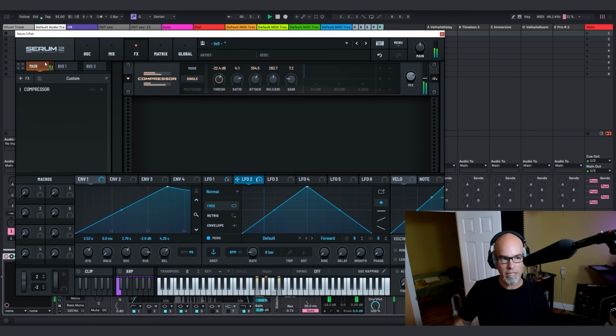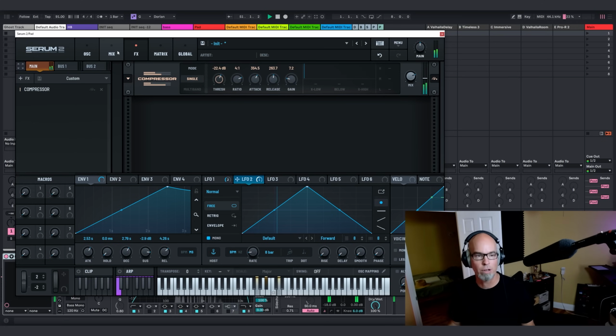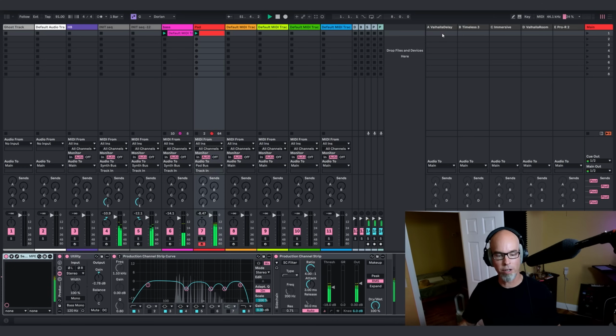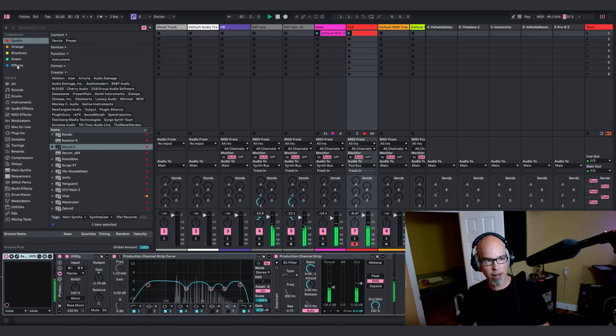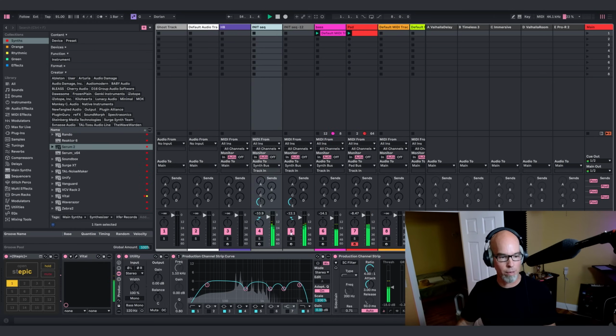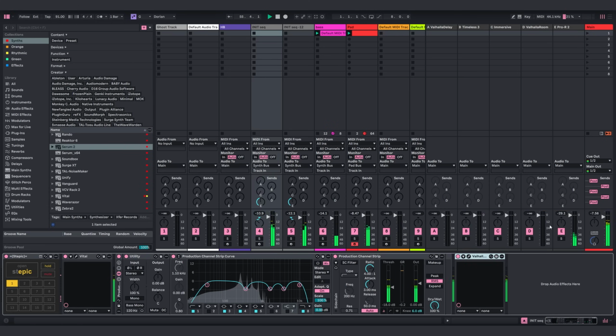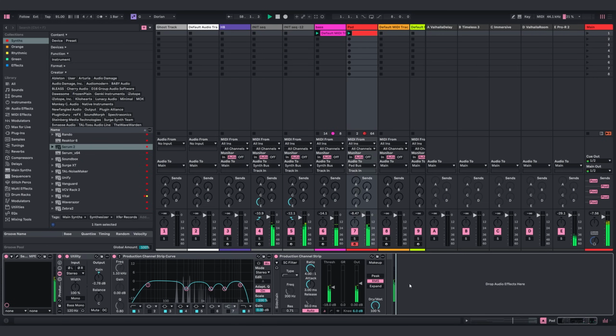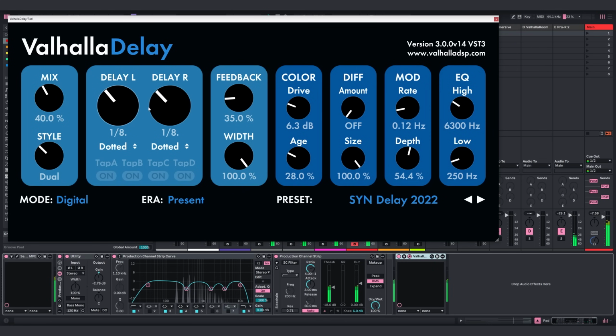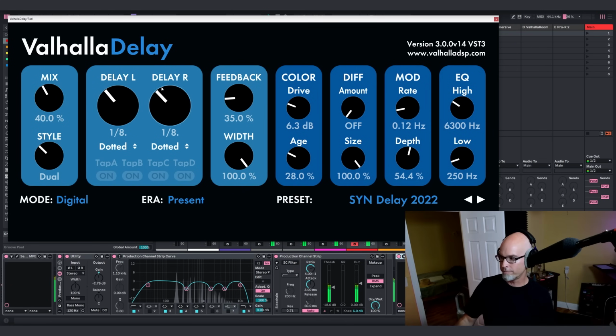Now, we can either use the internal delay and reverb, or we could use some third-party ones. I'm gonna use some third-party effects here. So I'll go ahead and grab, say, the same delay that I use on my sequence. So I'll come here, let me get out of the way so you guys can see this. I'll copy this by just hitting Control-C or Command-C, and I'll paste this over here on my pad, all right? Now we've got a dotted 8th note delay here, okay?